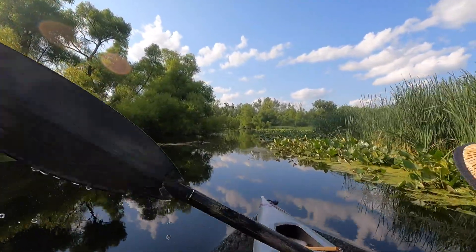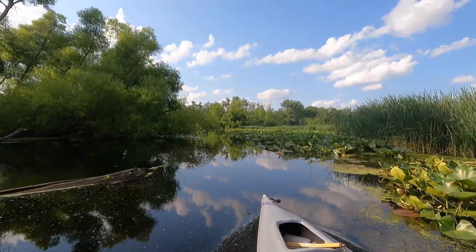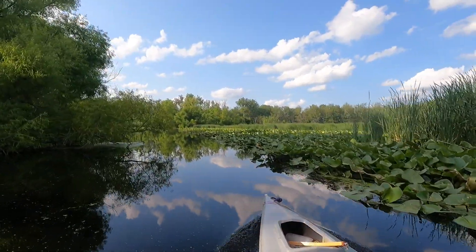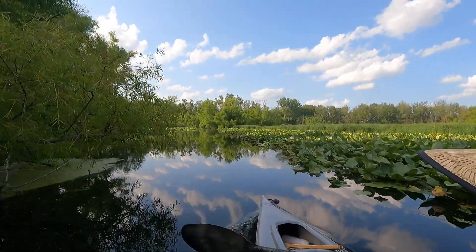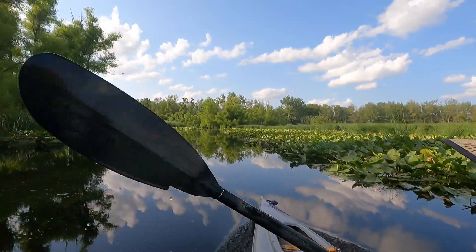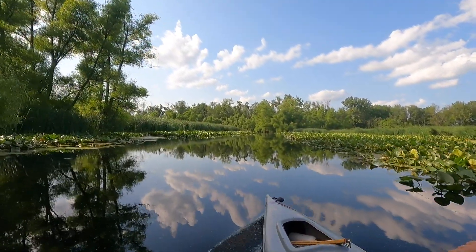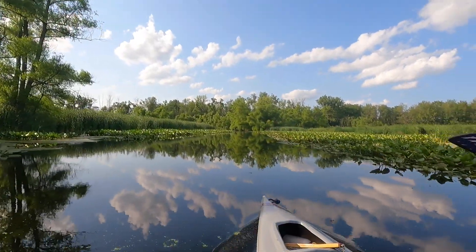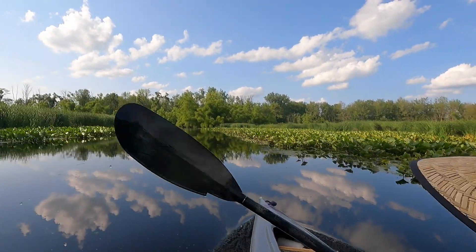Pretty much there was just that one set of obstacles with the trees down. There are sweepers — trees down in the water — along the way, and those can flip you over easy if you're not paying attention. Oh, there goes a merganser — wait, those look like some kind of dodo birds up there. And that was close, it was screeching at me.